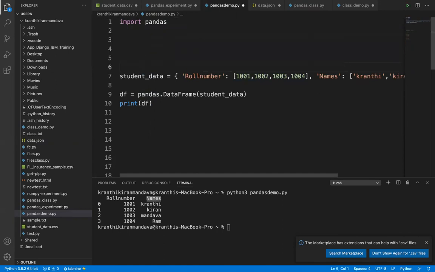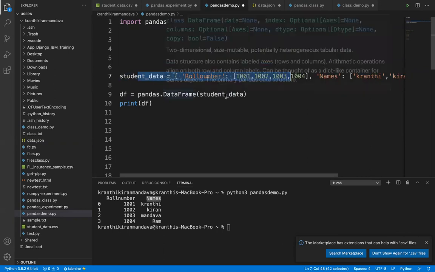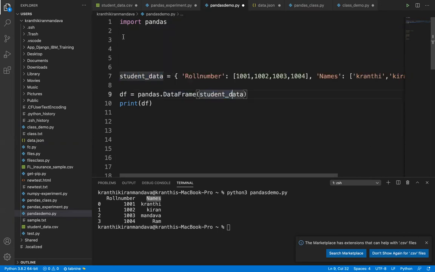Okay, so let me take a small example for you. This is a dictionary, right? This is a dictionary I am giving, and here you are directly parsing the dictionary into a data frame and looking at it. Everything is going on in RAM. But now, for the first time, we take some data from a JSON file, which is on the hard disk, and convert it into a dictionary in RAM, which is primary memory. And this will again be turned into a data frame so that our visualization will be very easy.